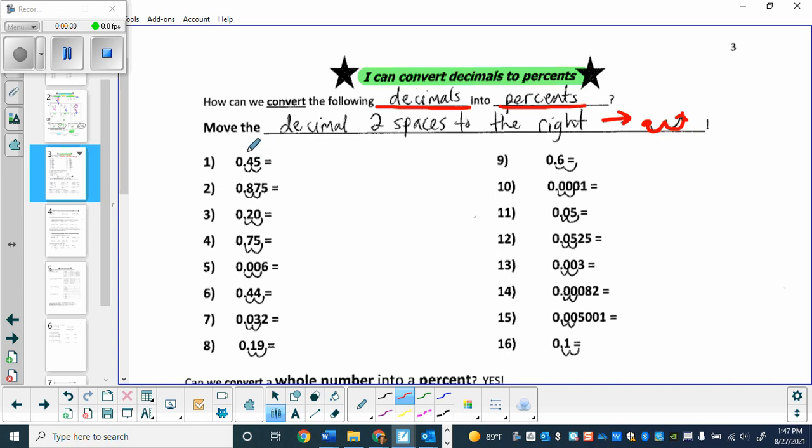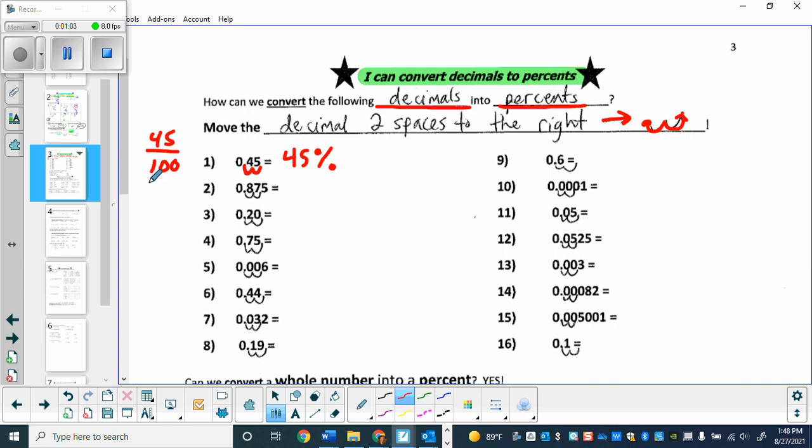So when I say 45 hundredths, friendly reminder that I'm saying it out loud. That's how I make it a fraction. And you guys know anything out of 100 is a percent. So automatically, if I'm trying to make this a percent, it's that simple. And you can see here, if I had just taken this and gone once, twice, there's the 45%.